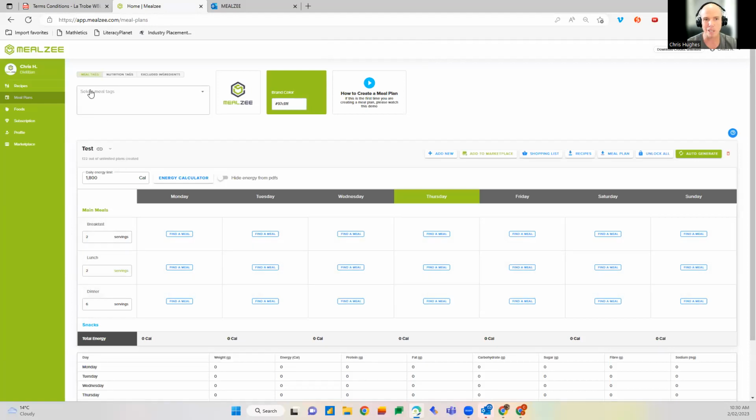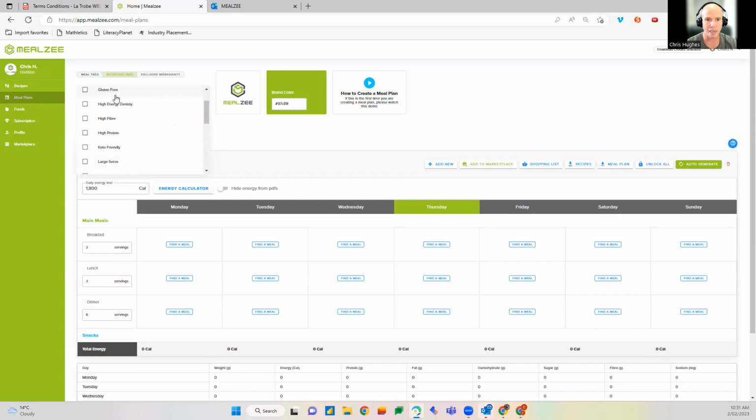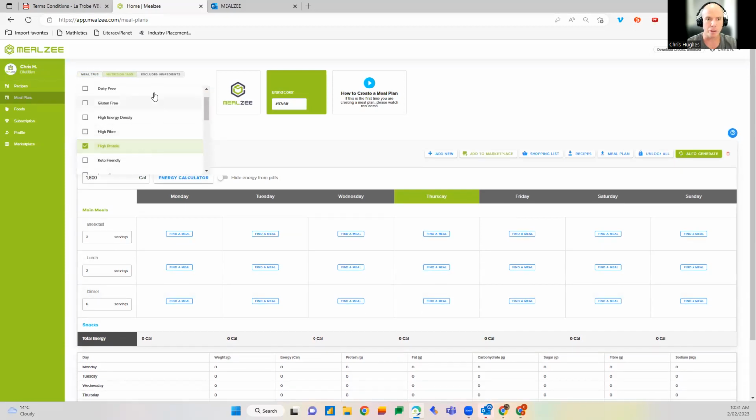The next step is to go to the meal tags. If you want to select them, you don't have to, but these are more the lifestyle related tags. So is the person a vegan or pescatarian, or do they just want simple recipes, which is basically not a lot of ingredients and not a lot of steps. So I'll just hit simple for that. Nutrition tags, let's say, let's go high protein. We've got a limit of 2 of each of these, okay?